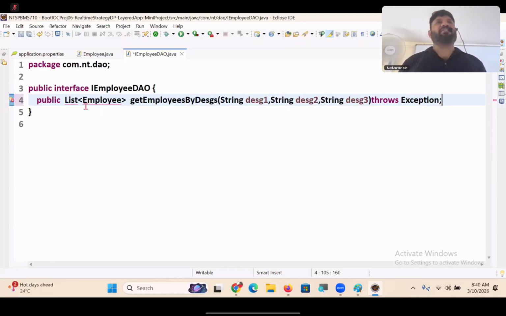Since we are going for try with resources, at the end of the try, the resources will be closed automatically. But the problem is, we should take a try catch block in order to close the JDBC objects directly or indirectly. But if we catch and handle the exception, the exception will not be passed to the service. Yes, if you catch and handle, the exception is suppressed. If you don't catch and handle, the exception is passed. But we have to catch and handle it in order to close the JDBC objects, right?